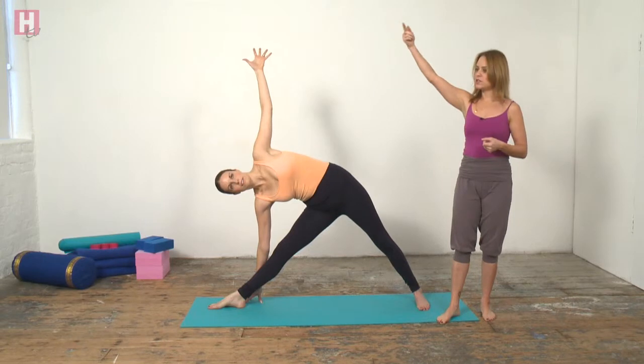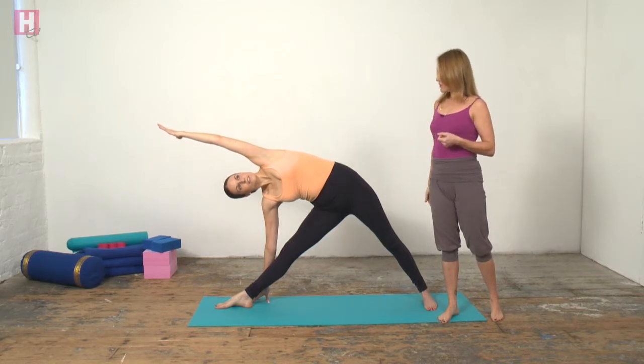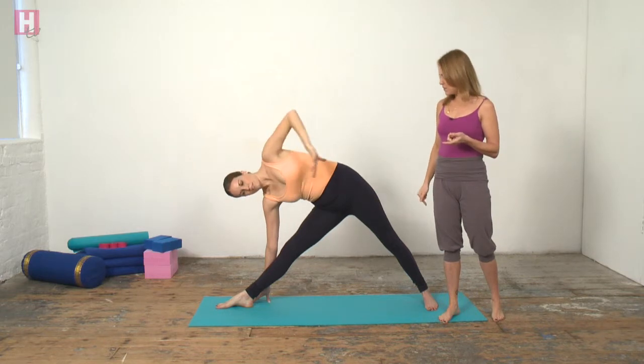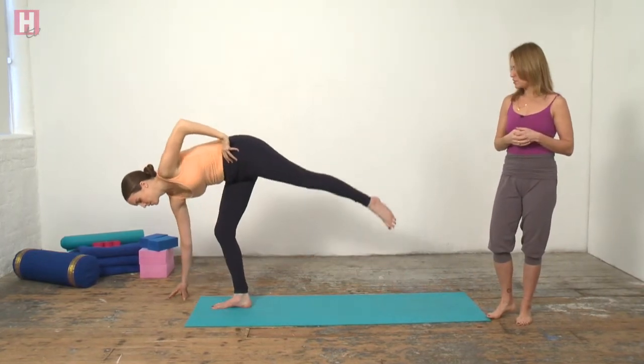And the second variation, you'll take your top arm all the way over your ear to feel a little bit more length. Press down through the back leg. Okay, the next variation, we're going to take the hand back down to the hip, bend your front knee, widen your hand to the side, and step up into what's called the Halfmoon Pose, Ardha Chandrasana.